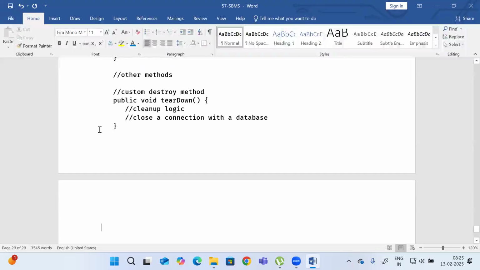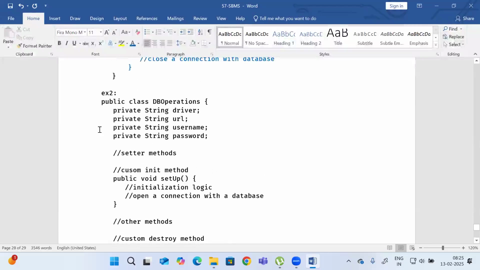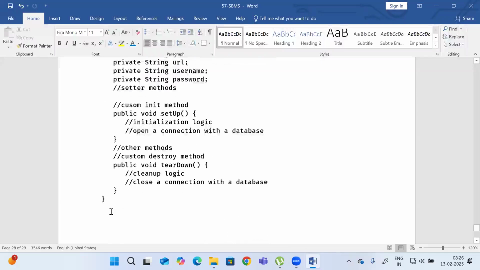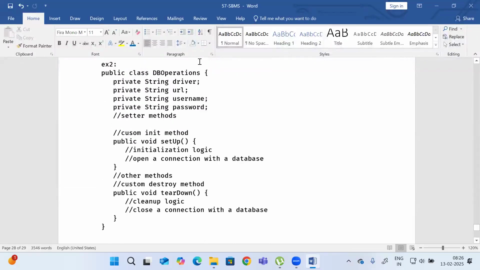Now tell me in this example, look at this case. Are we implementing any interface?